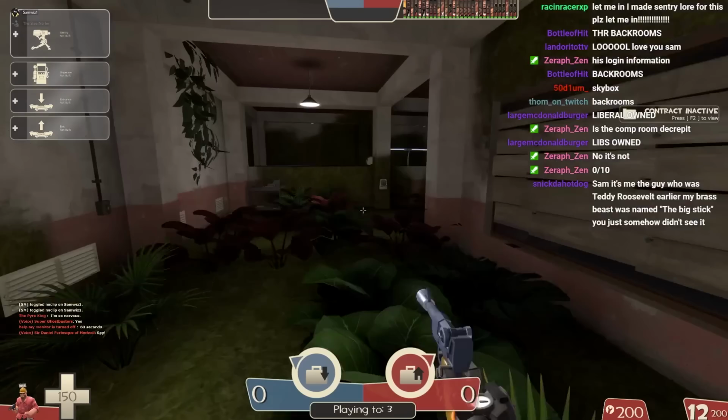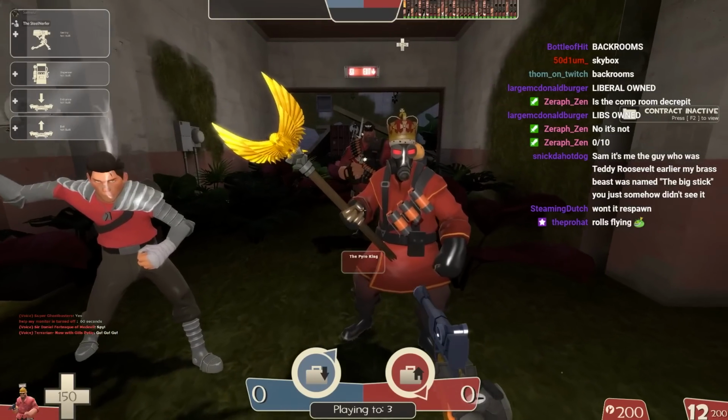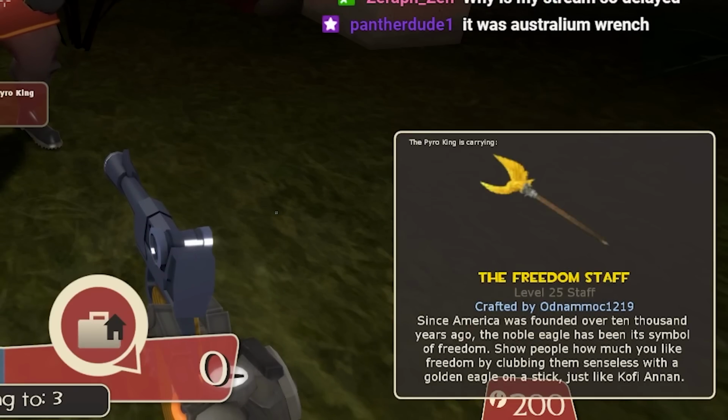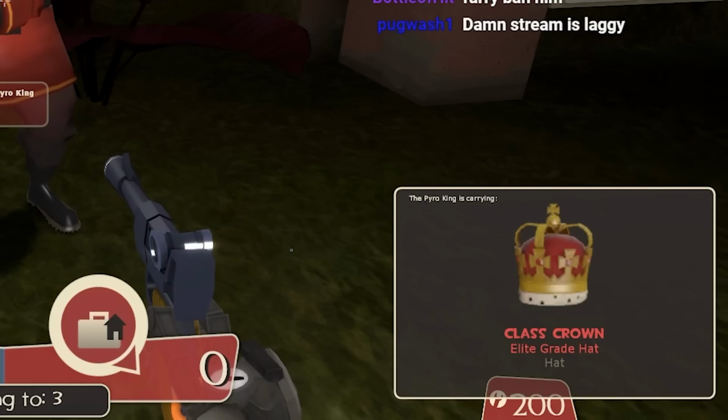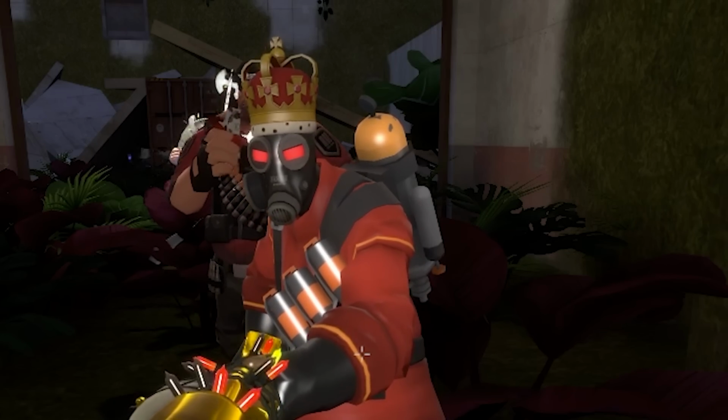Right. By the way, that engineer, before I banned him, he had a... I think that's a golden wrench. That's a... waste of wrench. Yeah. Anyway, the Pyro King. King Pyro's golden flamethrower, the world detonator. Yeah, I've never seen someone attempt a royalty loadout. Honestly, just a medieval loadout of any kind for Pyro, but this actually kind of worked.